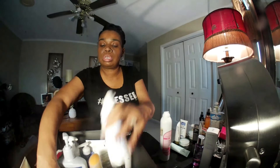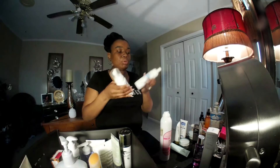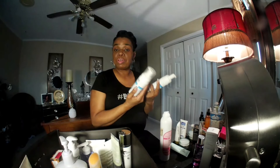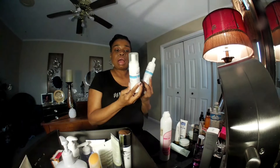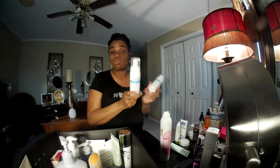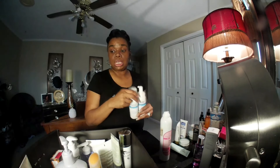There are two others. This is Skin Balancing Foaming Cleanser — I've almost hit pan on these. There's very little left. I don't put this on my skin. I got these from the Dollar Tree and I use them to clean my makeup brushes and my beauty blenders. Very good for doing that. I didn't want this cheap stuff on my skin, so I bought these for a dollar to clean my makeup brushes. They work really well. If it'll take makeup off your face, it will definitely take makeup off your brushes as well.